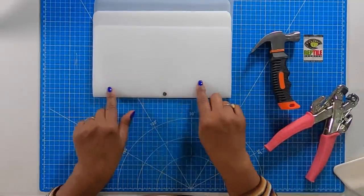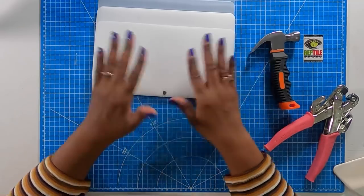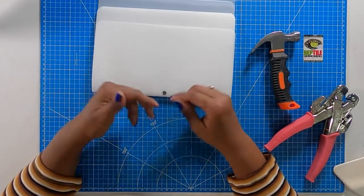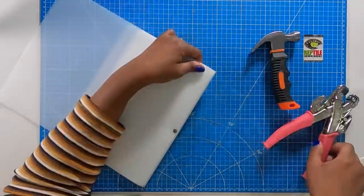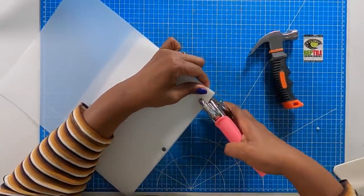So now we have our front like this, and I'm using snaps because I have found that glue absolutely does not work to hold this together. And tape, while it will hold, sometimes it may peel. So I like having the snaps because they give me a nice metal accent. So now I'm going to take my hole punch again. On mine, I am going to punch 3 holes.